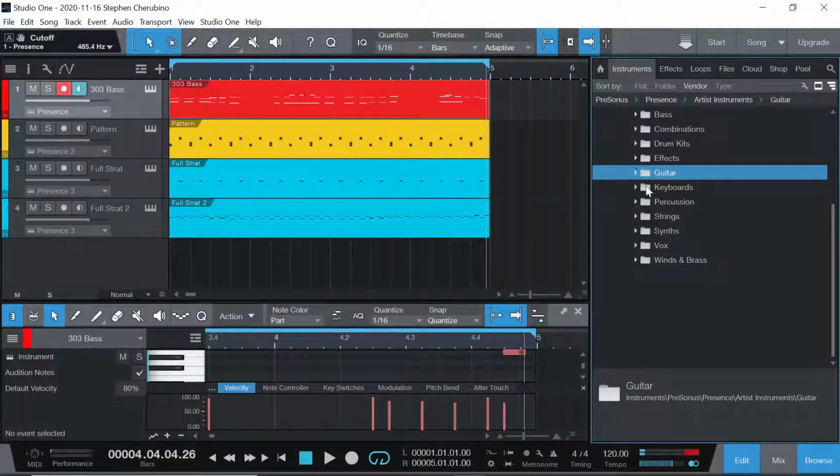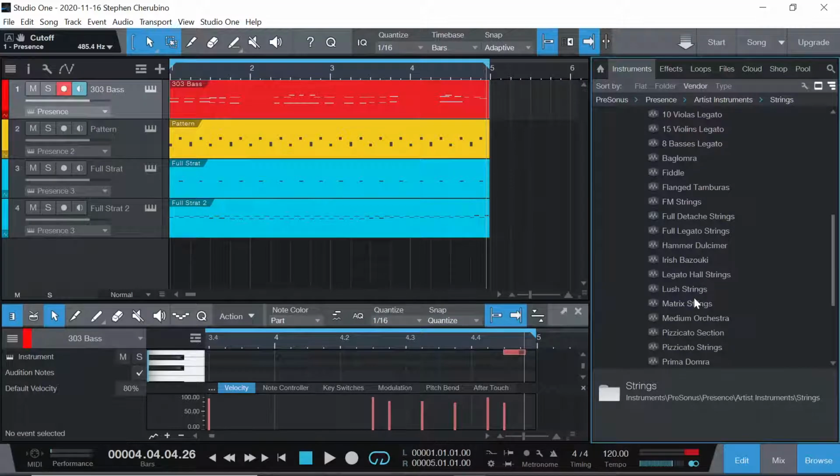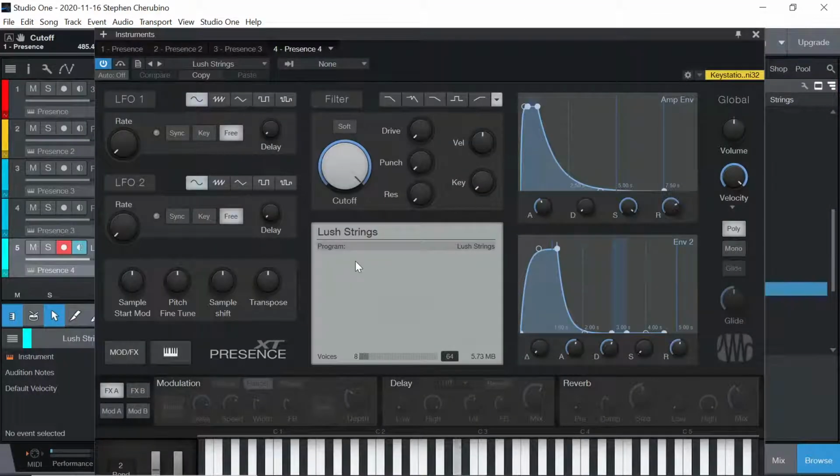Let's put some pads in there. I guess the way we could do that with presets here is strings. Let's try lush strings. All right, a little too much release. Let's cut that.